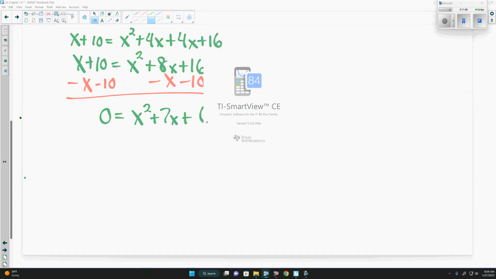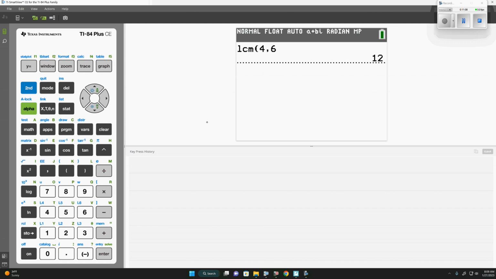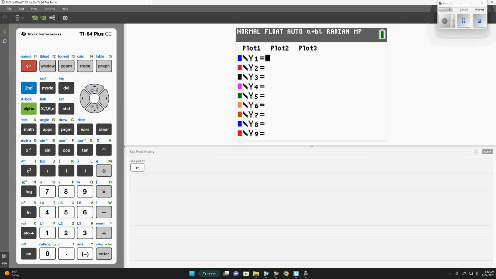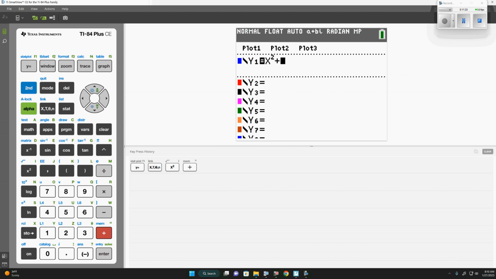We haven't touched graphing too much. We did it in Algebra 2 for quadratics and higher degree polynomial functions. And y'all do all have the 84s, because I gave them to you. So all we got to do is hit y equals, and we can type the function in. So we have x squared plus 6x plus 7, no, other way around.